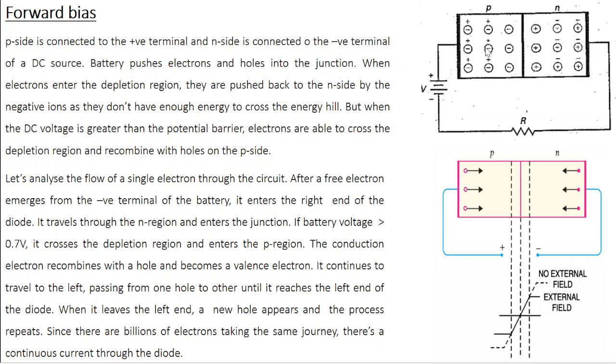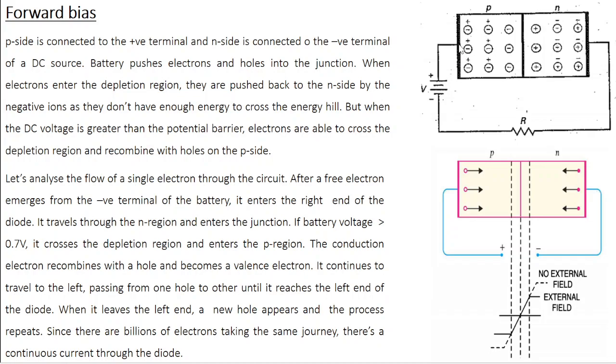Once the electron comes down to the valence band, what happens? It sees a positive terminal here. This positive terminal is going to attract this valence electron. So it continues to move towards the left and finally reaches the left end. Initially, when a free electron comes from the N side to the p side, it recombines with a hole. So it fills up the vacancy. In that process, you lose one hole, right?